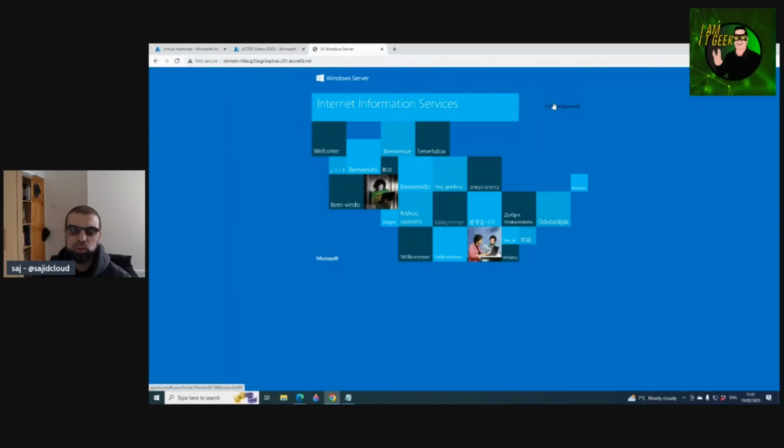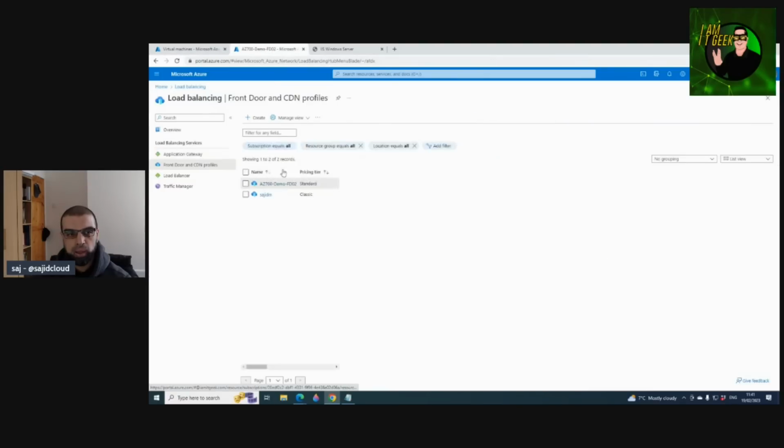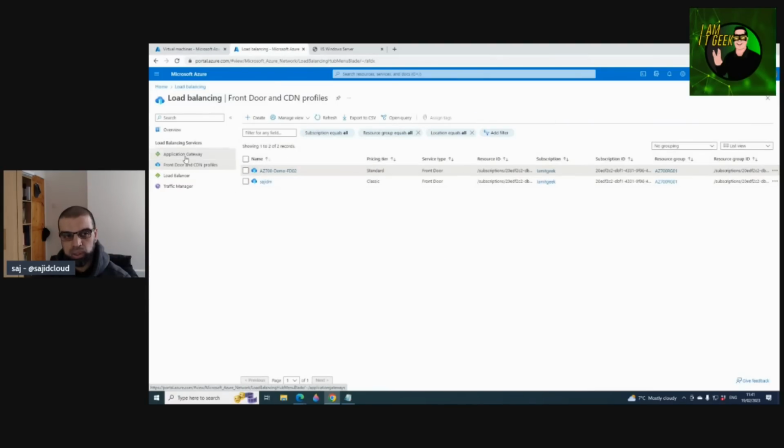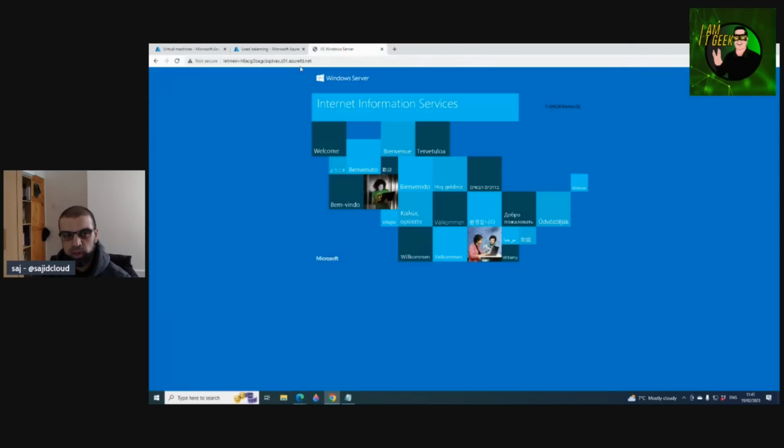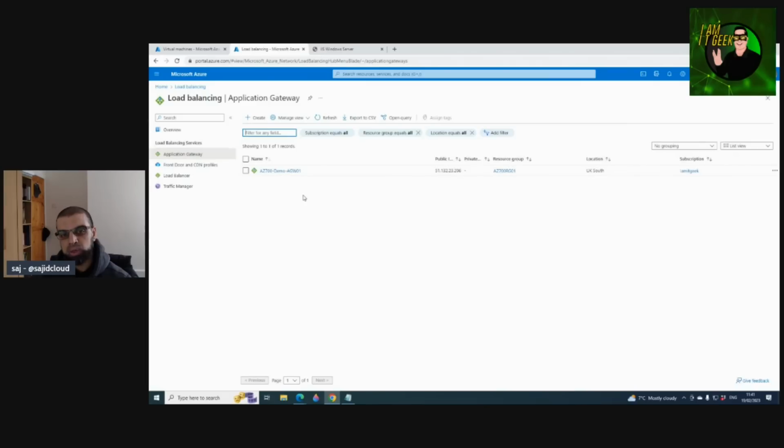Now, we're using this as an example. In the real world, you don't want to give your backend servers a public endpoint. This is purely for testing purposes and for demo purposes. You want to put something in front of it. So if you look at our application gateway that we've deployed, which is what the classic Front Door is targeting, this has got 2 web servers behind it, this web server being one of them. And you can have this URL target your app gateway, then your app gateway would then load balance to your backend, whatever you define in your backend web servers, web apps, etc.